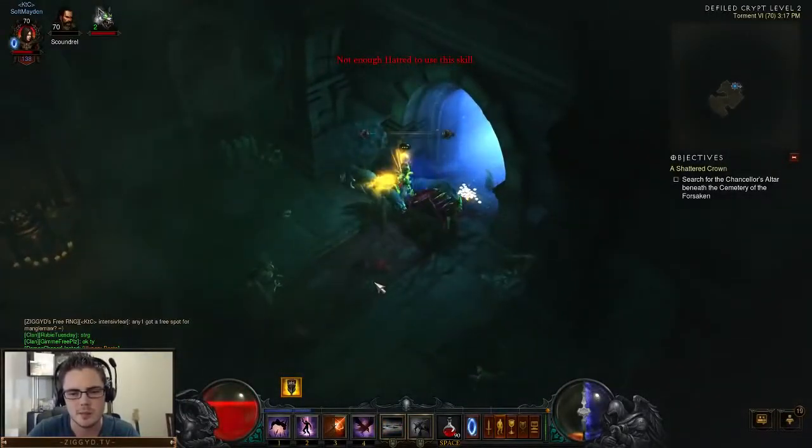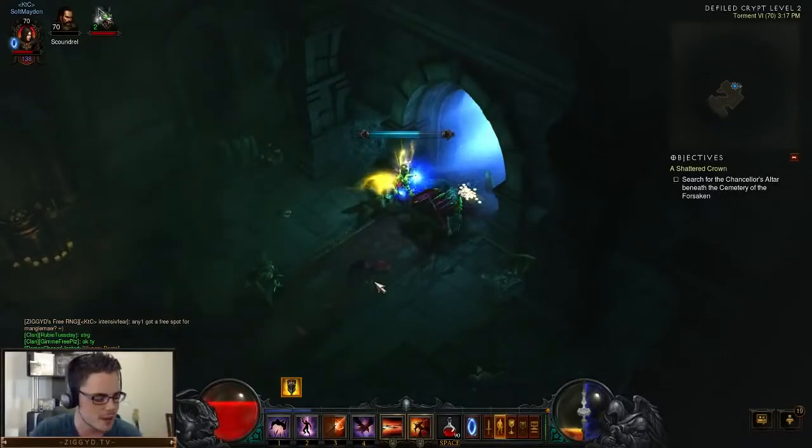Alrighty, so I'll pick up this stuff. Then what I'm going to do is teleport out and leave the game again. I'll make sure to set up my build for the next round.